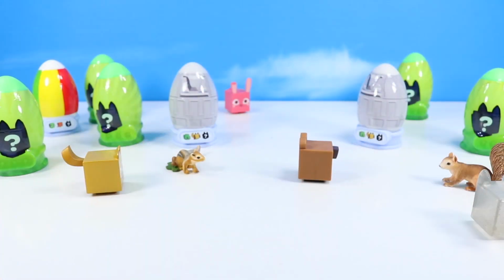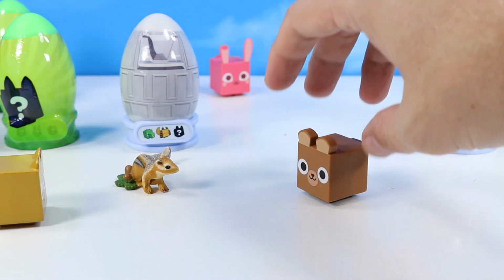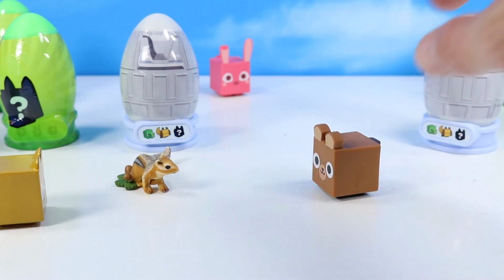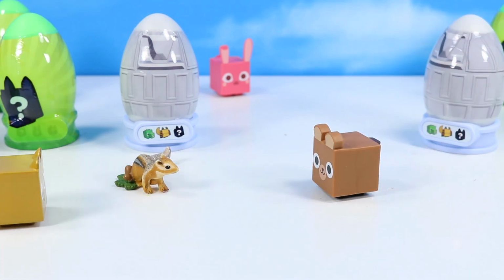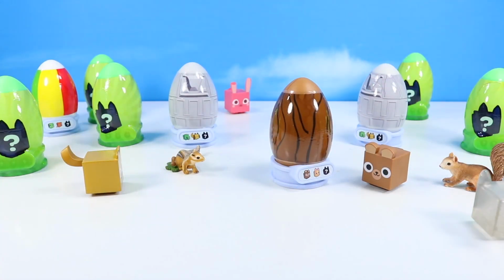I think we found a bear though. Yeah, it's a bear. Was the bear not one of my first pets? I'm going to have to go back to the gameplay on that. I think I got a bear. Pretty basic, pretty cutey. Its ears resemble loaves of bread. Very odd. And I think we have one more wooden egg to discover.